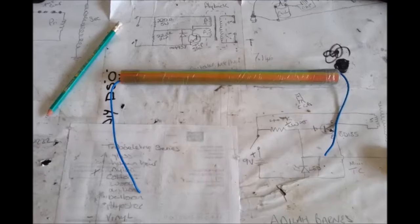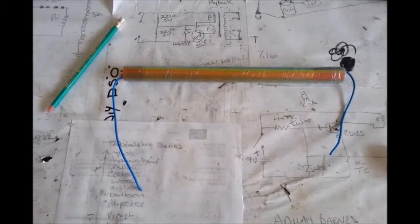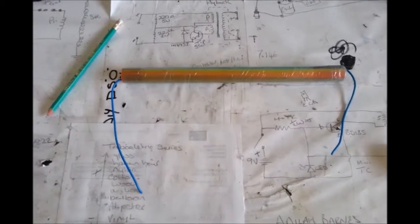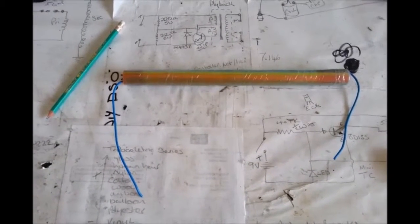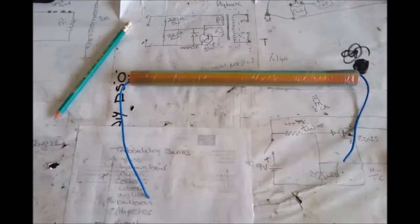Okay, so there's my capacitor. So far, I've not tried it yet. Let's see what the capacitance is. I'm hoping that it was such a simple thing that I couldn't have got it wrong. When it comes to the actual sizes, I did what I could with what I got. So we'll just have to see how that pans out.